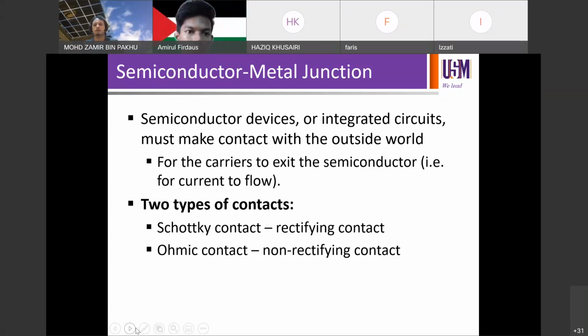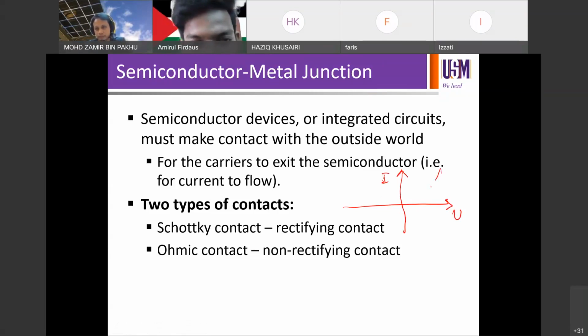When you talk about contacts, there are two types of contacts. Let me just go briefly, as it's already close to 10:50. We have the Schottky contact and the ohmic contact. The Schottky contact is called a rectifying contact, where it only allows the current to flow in one direction, just like our PN junction. Remember, we talked about rectifying properties. So it only allows current to flow in one direction, and it has high resistance in nature. On the other hand, you have another contact called the ohmic contact, or non-rectifying contact.